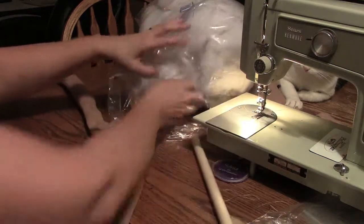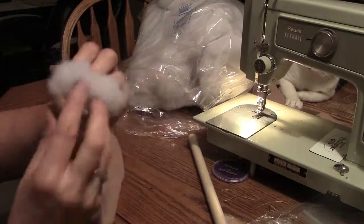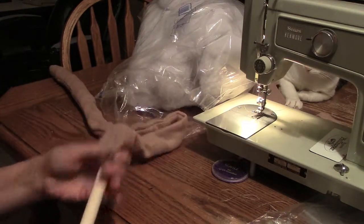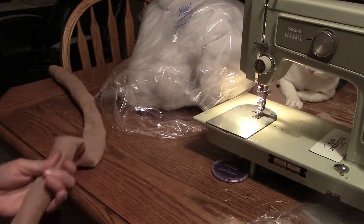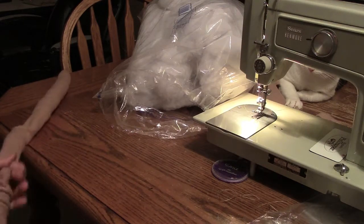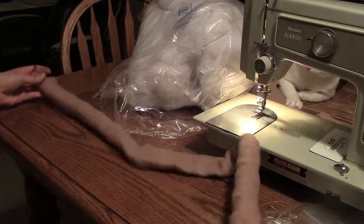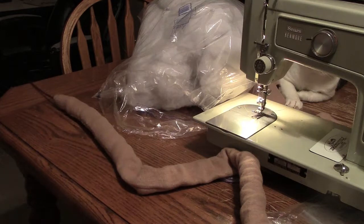Just do a little at a time. It may seem lumpy, but that's how we fill the tail.